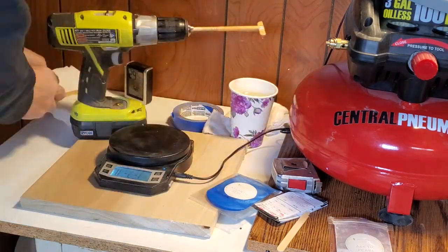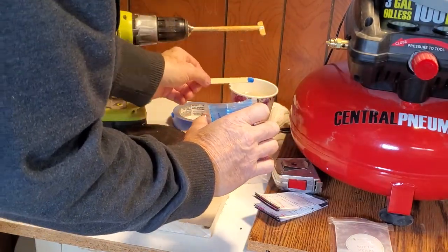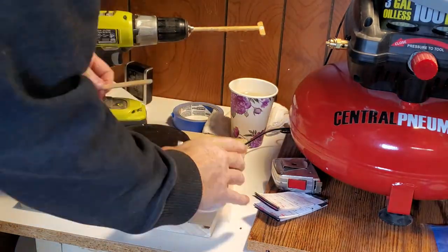The colors I picked are Atlantic Blue and Arctic Pearl. I don't want to use too much color because I want the end result to be translucent.